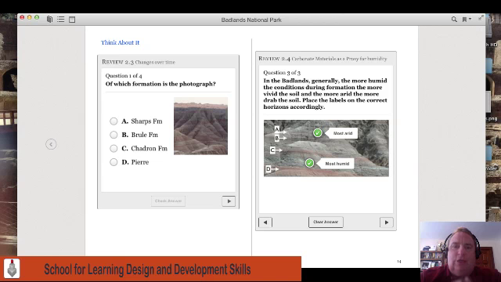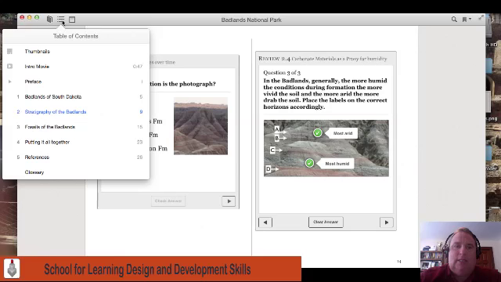I wanted to show you quickly some of the user interface elements of iBooks. The icons up here, this takes you to the bookstore. This is a table of contents. When you first come into a book, it'll give you an intro movie. You can get to the thumbnails. I'll show you how to do that real quickly. And then it has a list of the chapters as well as a glossary if you add a glossary.